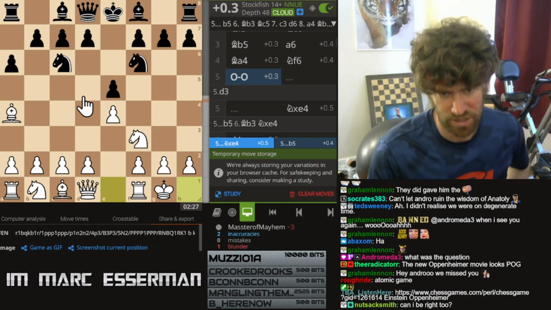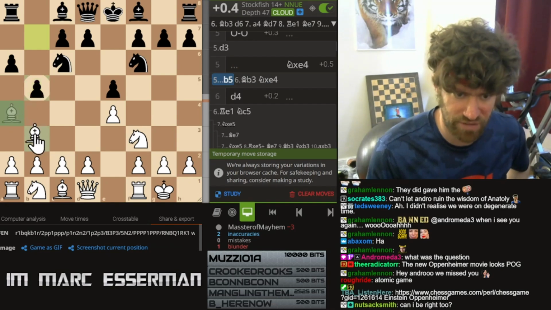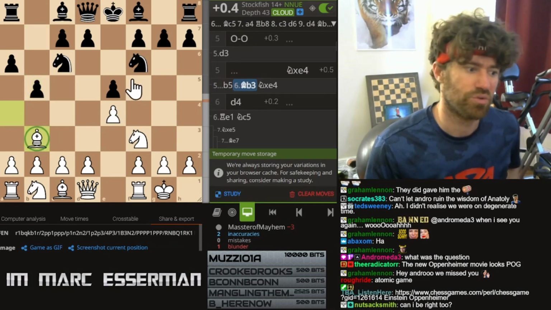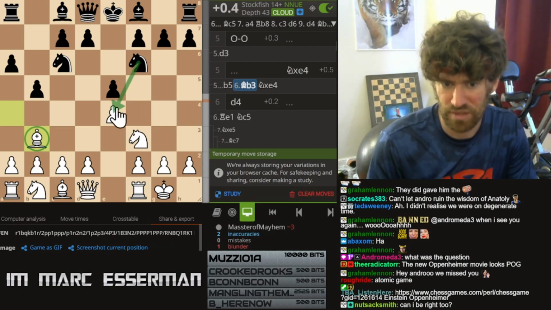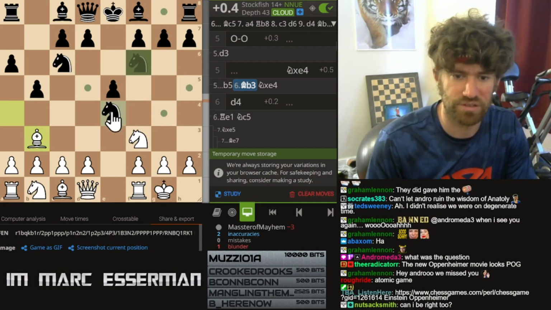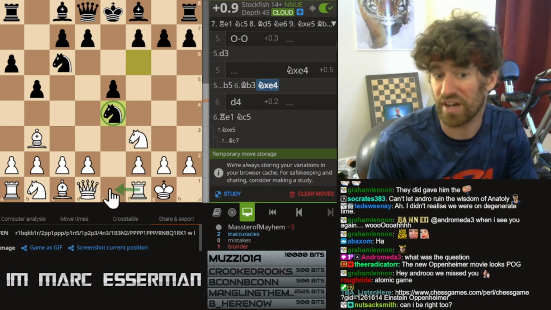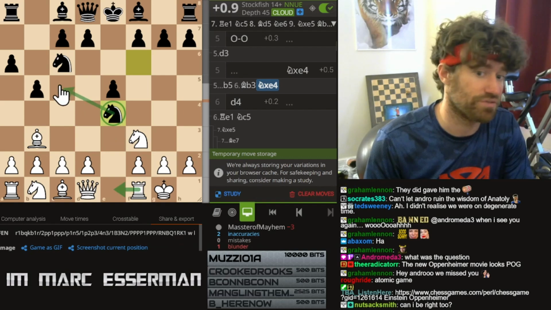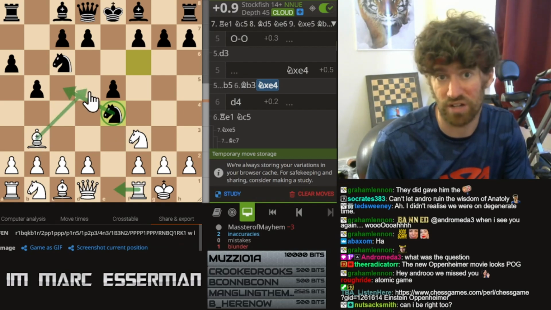Okay, so this is already loose enough. But now when b5 is played, what you hit upon, Mangling, is that after knight e4, if rook e1 now, knight c5 is no longer so effective because of bishop d5.